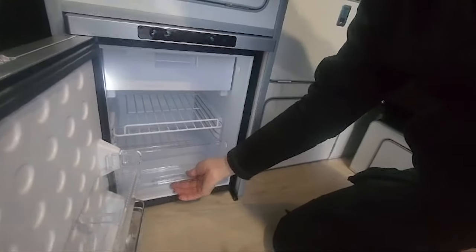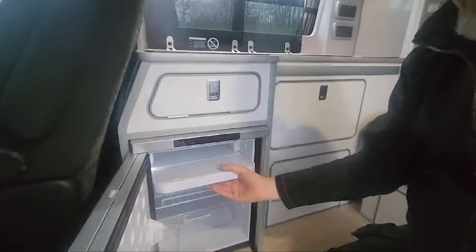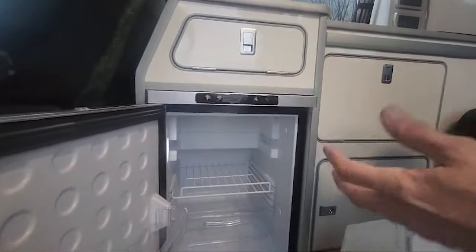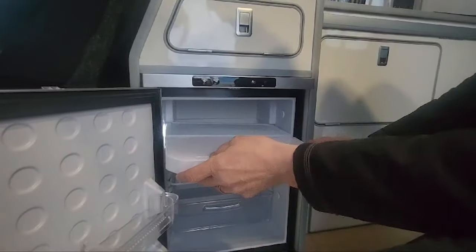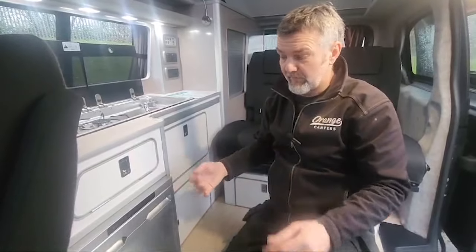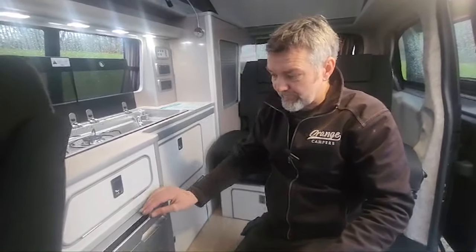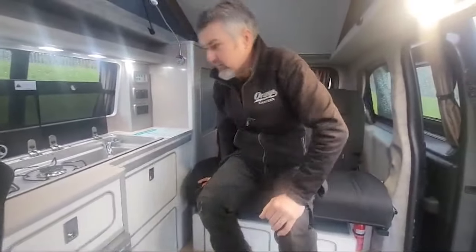We've got a 50-litre fridge and this little fridge is great. It has a little drawer compartment for the veg and a fridge compartment, and a freezer compartment. You can have the freezer in, or if you'd like to make the fridge a bit bigger you can remove the freezer compartment very easily. For a little natty fridge it's really clever — this fridge comes with an app so you can turn it off and on via the app, set it to come on at certain times, and control the fridge and freezer at different temperatures. It's a very useful little device.